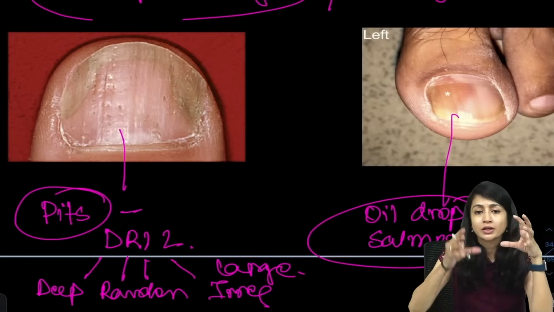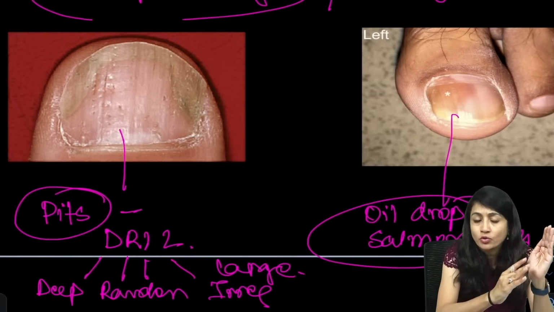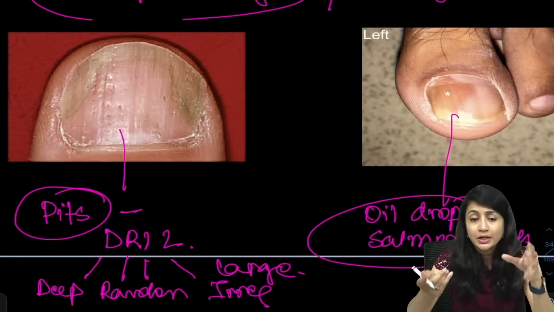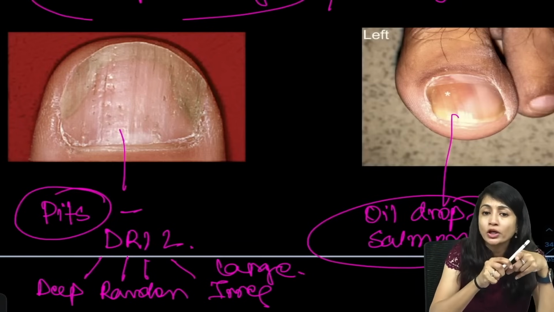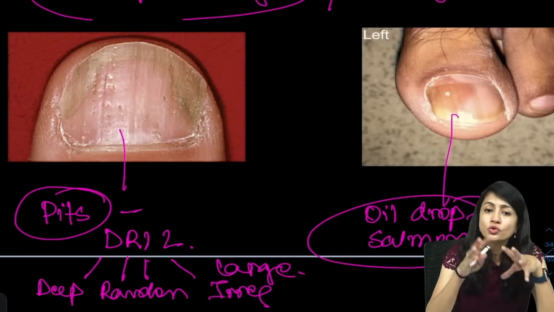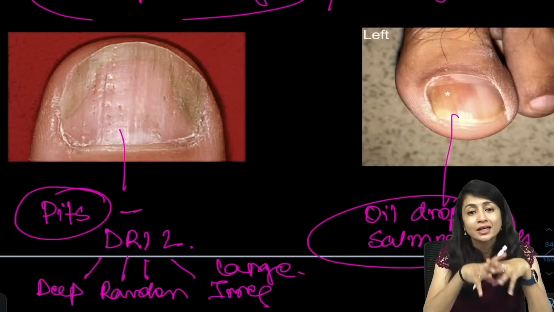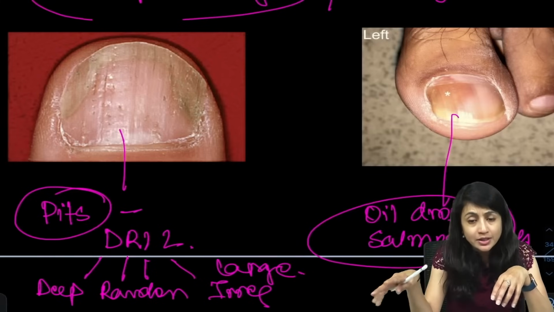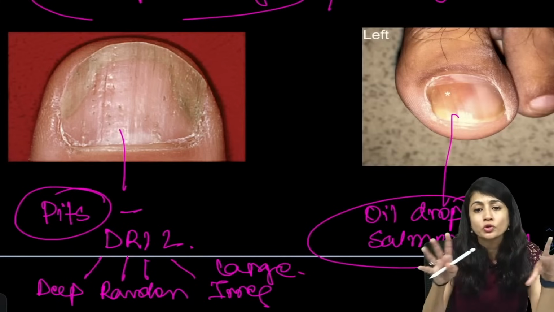Now, usually in the question they will give you a nail feature and you will be asked to differentiate between nail psoriasis versus onychomycosis. So, quickly revising with you, onychomycosis is fungal infection of the nail plate. So, there you see yellowish discoloration, crumbling. You do not see pits. You see pits and oil drop sign only in psoriatic nails. Then psoriatic nails usually have more than one nail involvement, whereas onychomycosis is usually a single nail involvement. Onychomycotic changes are more commonly on toenails, whereas psoriatic changes are more commonly seen in fingernails. There is no rule, but these are the most common differences.